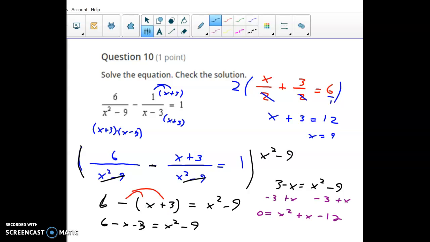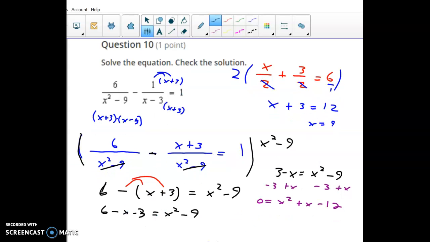All right, and then from there, we're going to factor to solve this. You could use quad formula or something here, but it factors pretty straightforward. You end up with x plus 4 and x minus 3. They multiply to negative 12 and add up to positive 1. Set those parts to 0, and you get x equals negative 4, and then x equals 3. Okay, and that really should be the right answer to this.